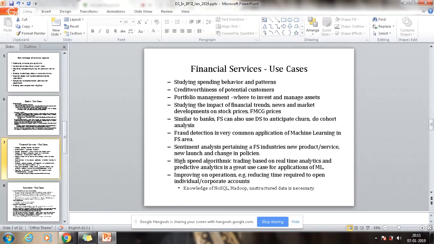Again, when we talk about this kind of services, we have to deal with petabytes and exabytes of data, and sometime down the line, maybe this year, we would even use more data. So it's good to have experience with NoSQL databases. You have to understand how Hadoop works. I would rather say not Hadoop, because in many places we have seen the Hadoop distribution is not a fit. So you might want to explore big data, how people are handling unstructured data and so on. Because this webinar is not to focus on how we handle big data, but just to get started as a beginner, I think Hadoop should be a good starting point.